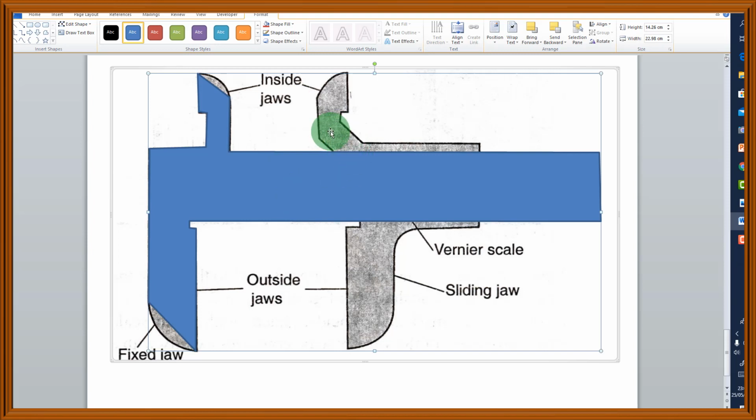Now, if I were to start tracing these, you see that I can't see it. So I need to put this drawing that I've just got by tracing the fixed jaw below this screenshot. How do I do that? I just come to formatting. See that formatting there? And then I come to this group of tabs here, bring forward or send back. I think I want to send it back. Then I click this arrow here, then send to back. It will be behind everything.